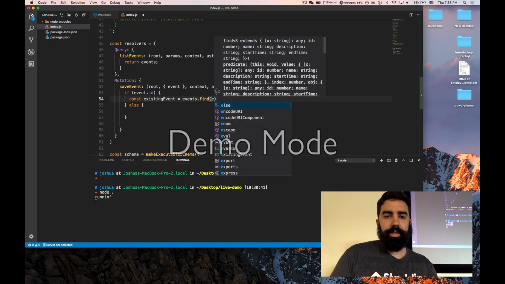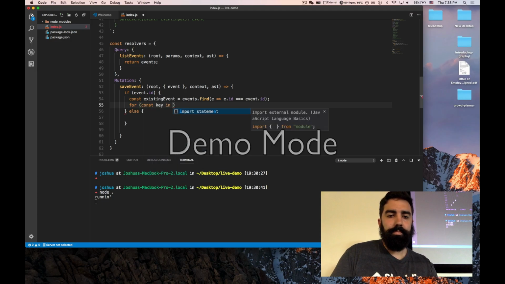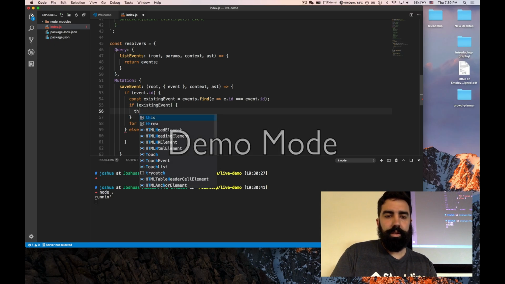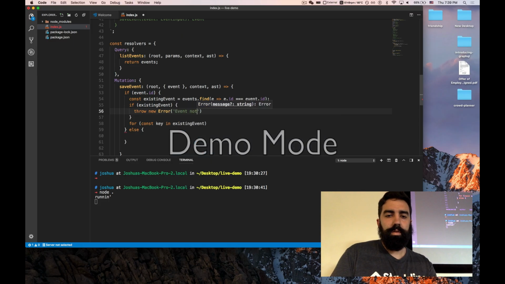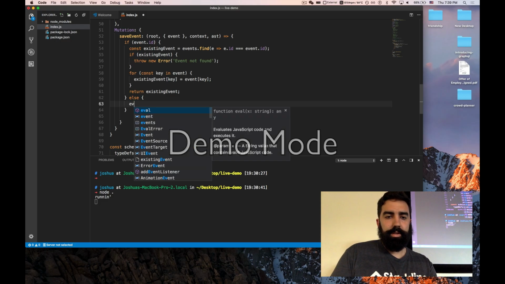Events, we'll find the existing event that has that ID. And then we'll copy all the properties out of the one that we were passed into the existing one. We can throw errors here too, and it'll just show up as an error in the request. So if we don't have an existing event, we couldn't find one with that ID, we'll throw a new error. That's kind of a good behavior to do. Then we'll loop over here, and for each key, we'll copy this property over from the event to the existing event. So it could be name, it could be description, that sort of thing. And then we'll return the existing event. And if it doesn't already exist, we'll just add it to the list. So that's a little bit easier.